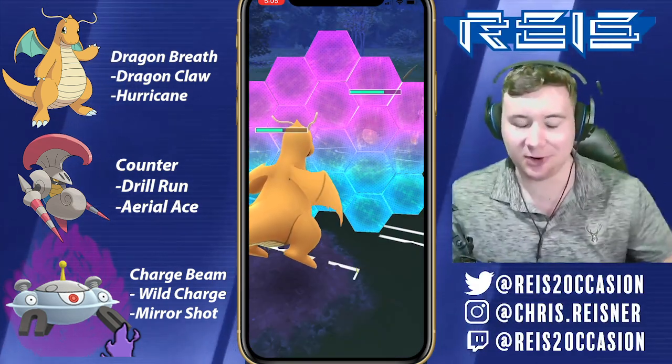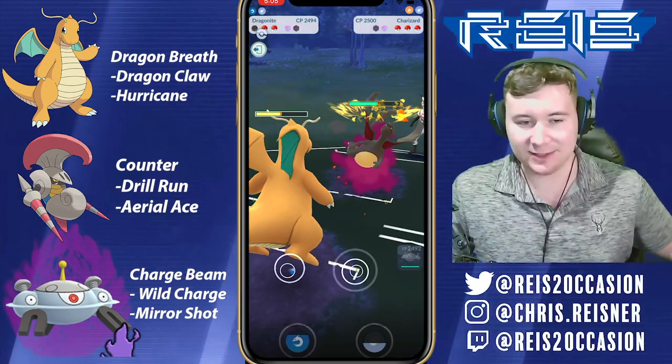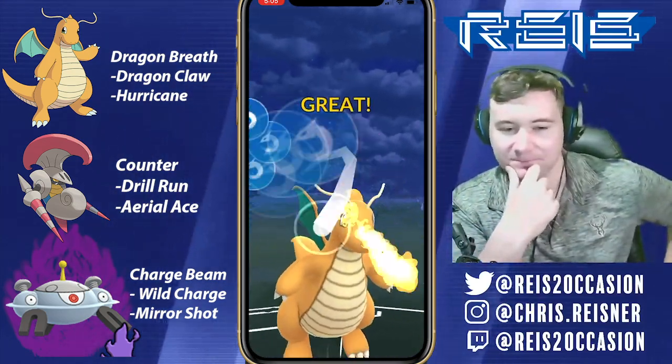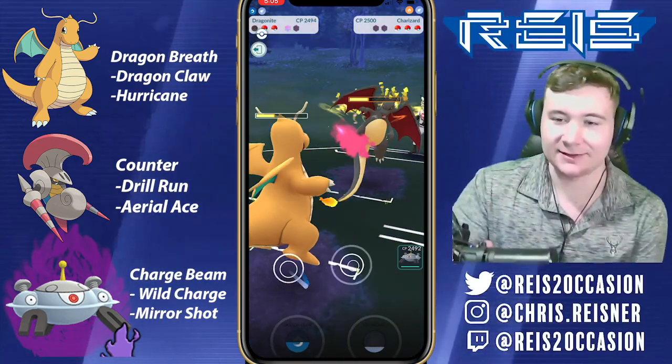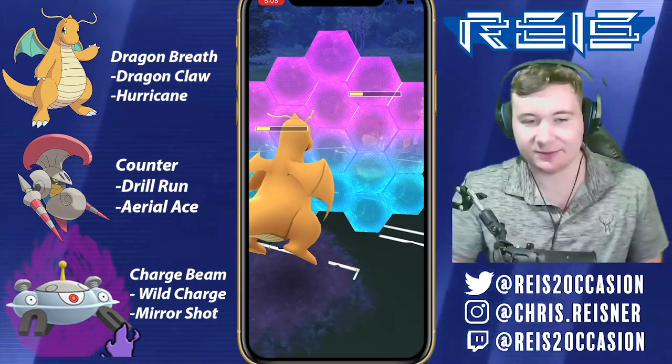You always want Spark on your Magnezone, but Edgy McEdgeman is just trying to be a savage and run Charge Beam on his Shadow Magnezone and beat people just to make them feel bad. Okay, let's see how this goes. Oh my gosh, my levels are getting too high. I'm getting too excited. This is a pretty bad situation.